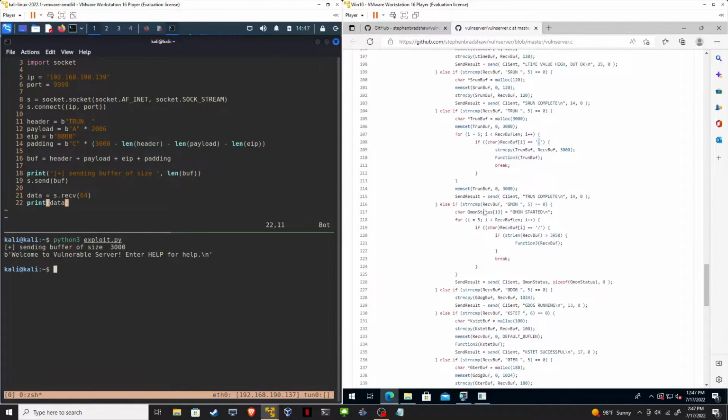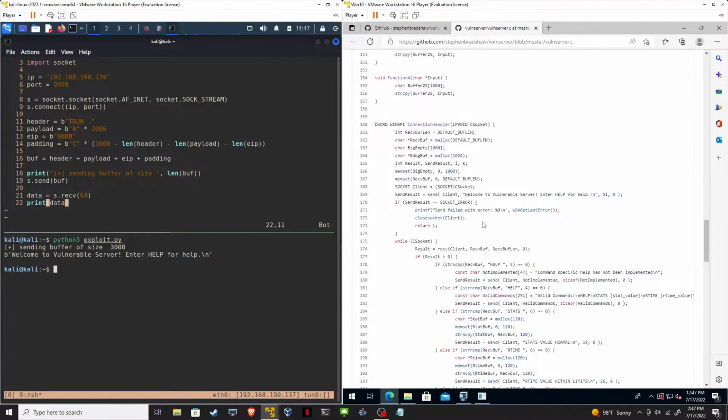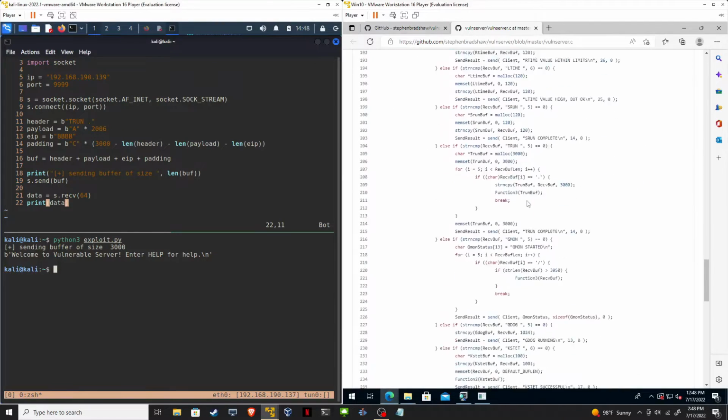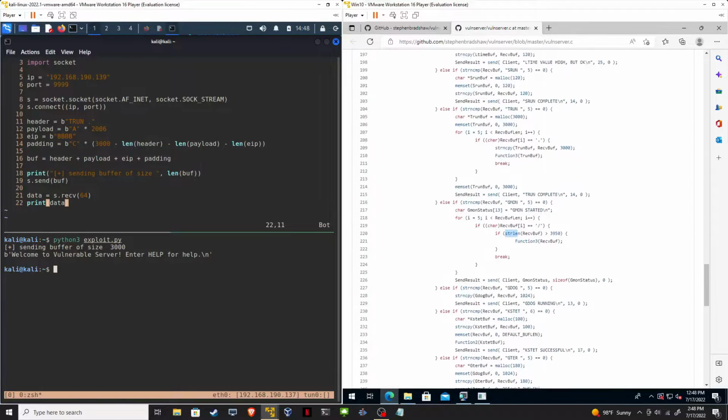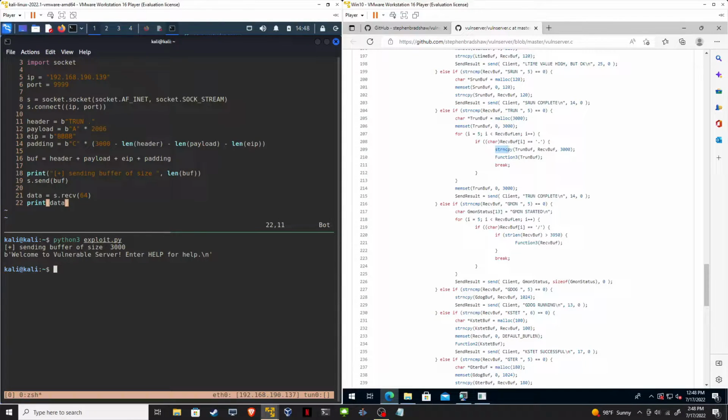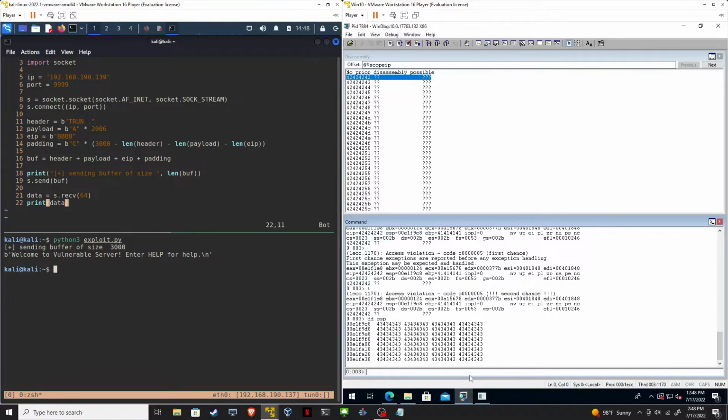So if I go back to this, let's see where it reads in my buffer. It reads it in here with receive, but it's calling string length and strncmp. When it sees that buffer and it has 00 in it, the null byte, it's going to stop. That's a terminating character. So all my shellcode, all my data is going to be cut off. So I can't use that address for those reasons. I need to find a different address, a more stable one.